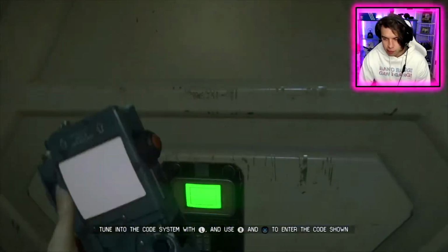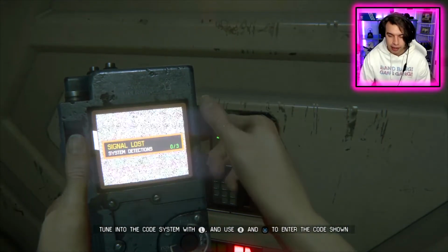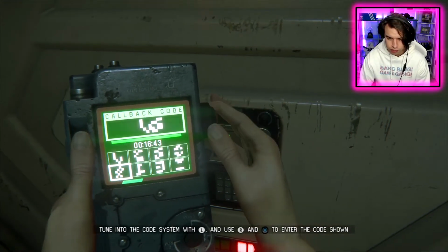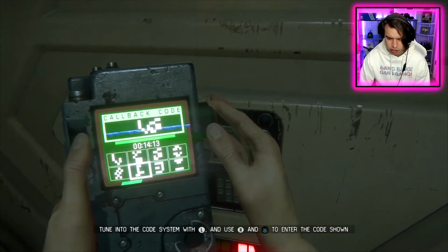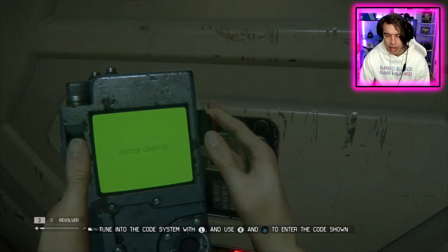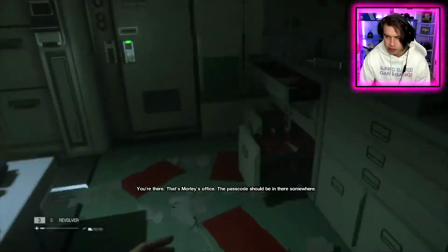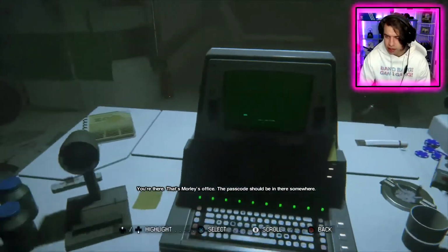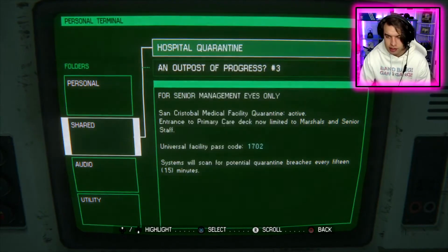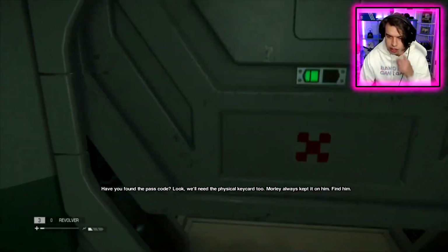We need to find a safe spot after this, because I'm gonna die. I don't know how. Hold on. Wait. It's this one. I don't know how many times I had to do this, yo. Like, I'm over it. Let's get in there and get the passcode. We know what the passcode is. Let's get it. 1702. Now let's go. Look, we'll need the physical key card too. Yeah, I know.